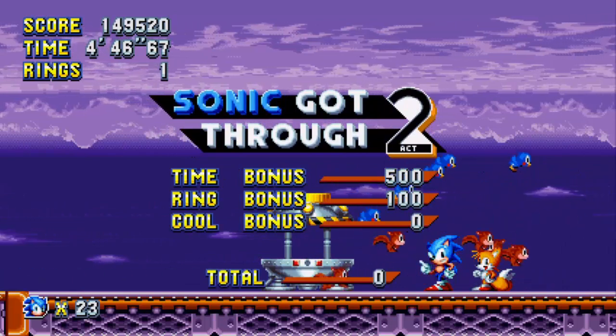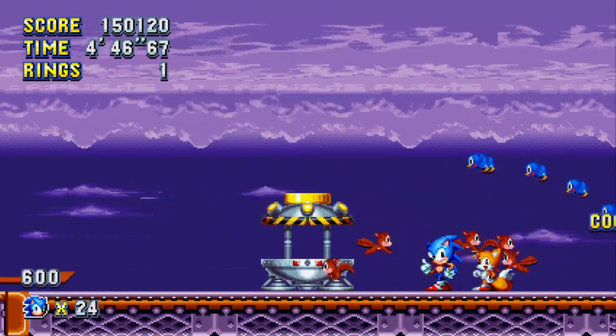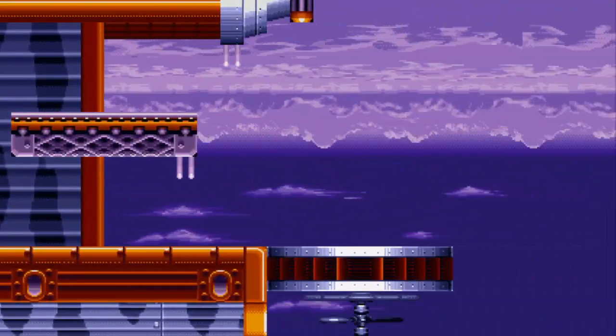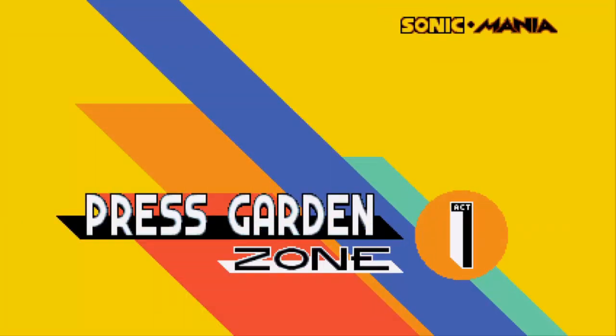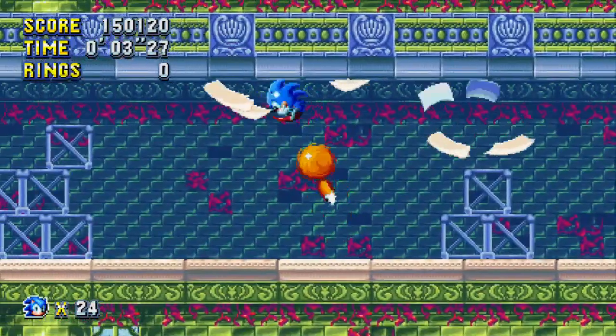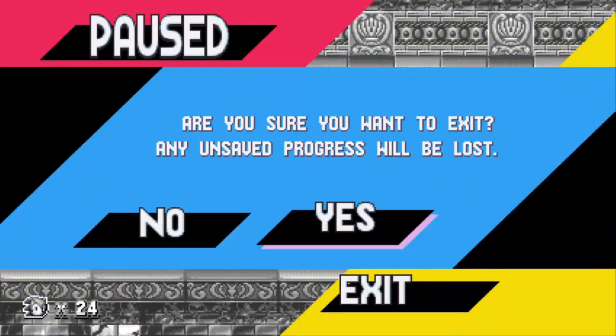Alright, well, that's the end of Flying Battery. So, we're still at only 2 emeralds. Press Garden X, which is a new level that I remember nothing of. So yeah, we got 2 emeralds.